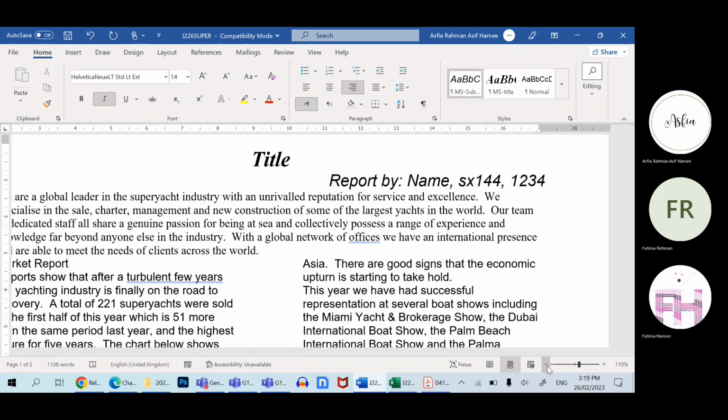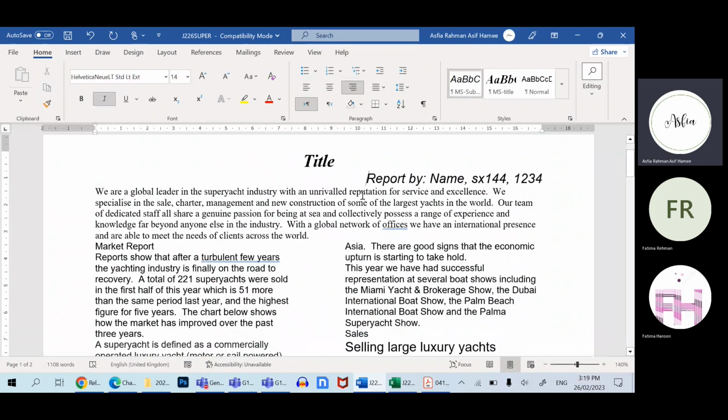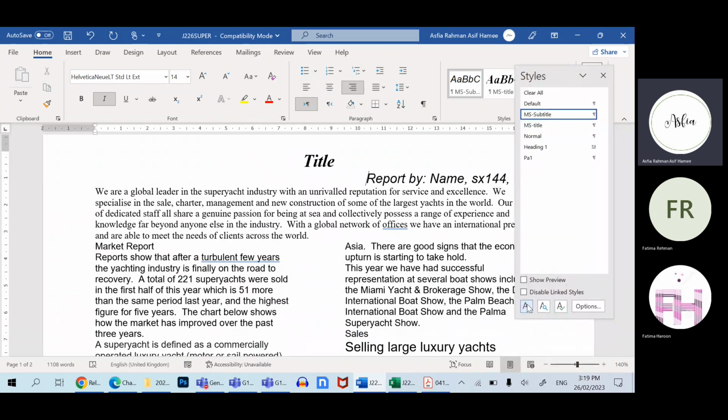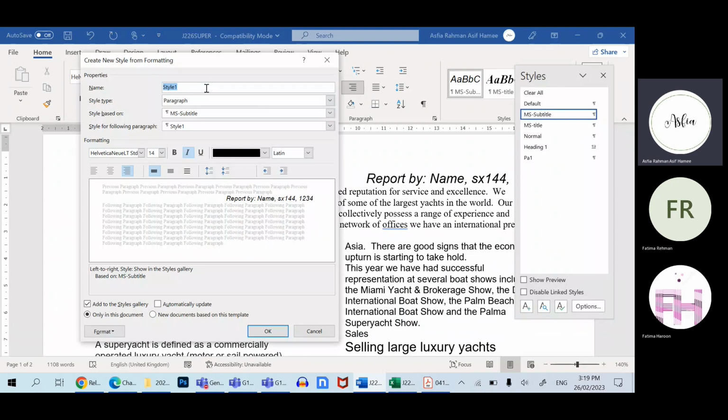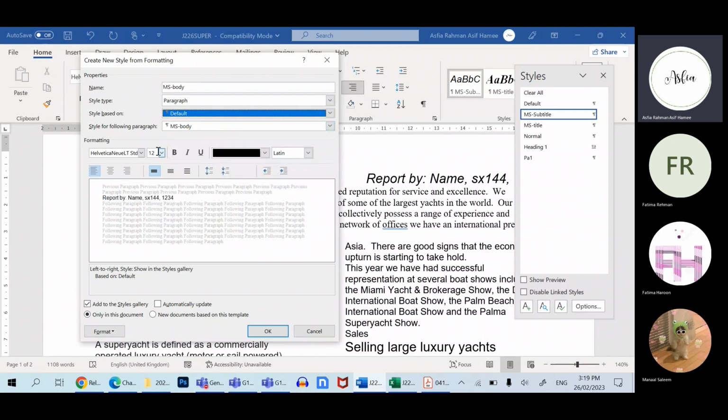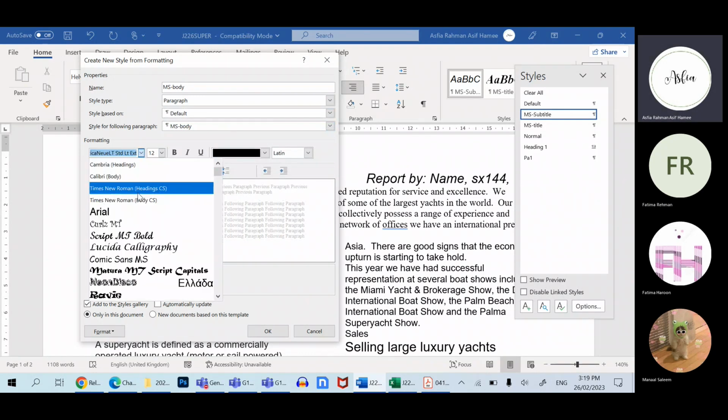Now for the body style I'm going to use this way. Click the arrow, add the new style. Paragraph type paragraph, and based on default 12.